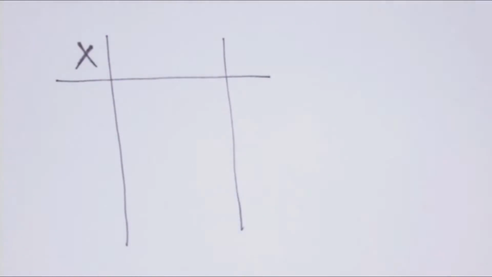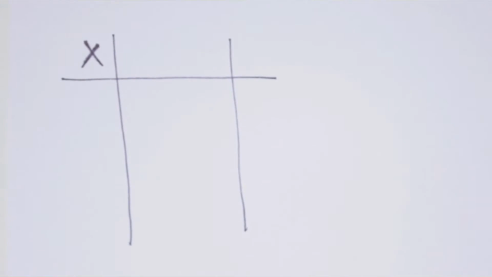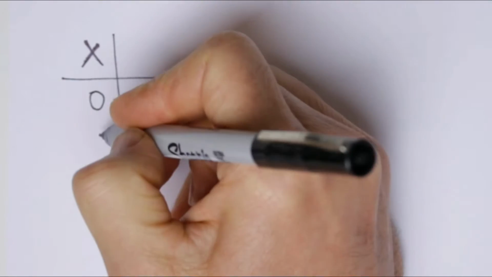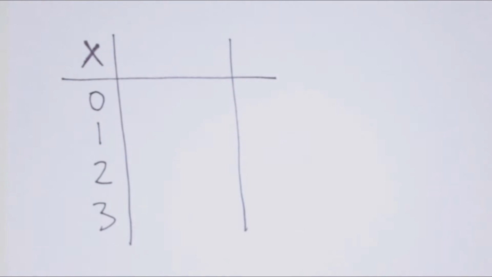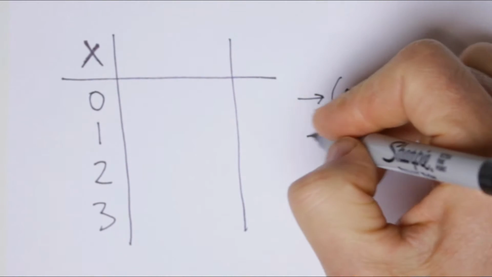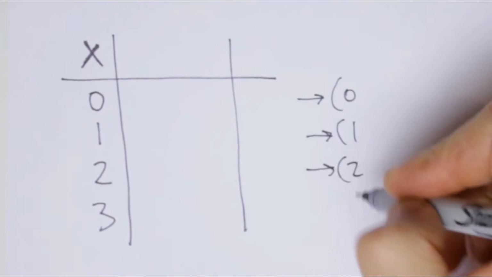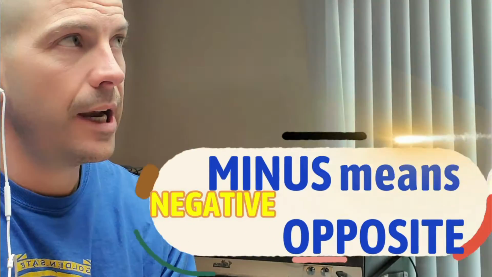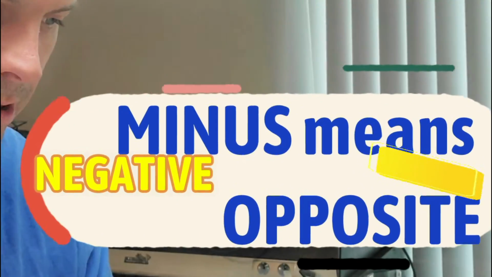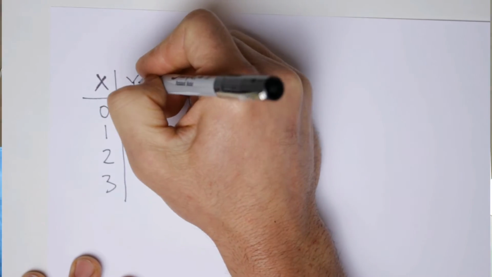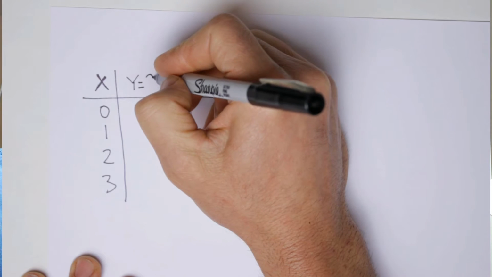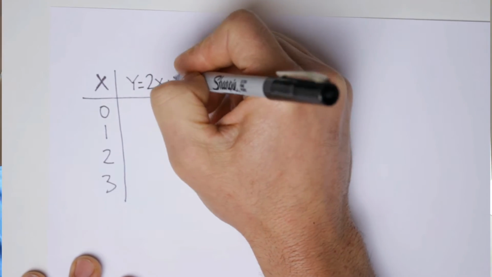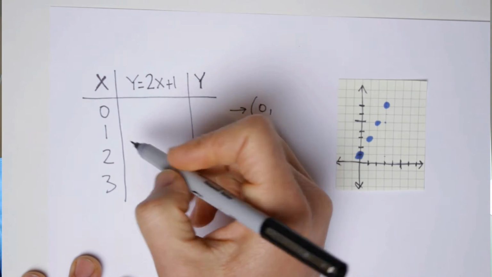Mad Bunny developed a chart, more detailed than the last. So let's look at the chart here, because the bunny loved math. 0, 1, 2, 3 was our last example, right? You can also write these as ordered pairs. 0, 1, 2, 3. These are hops to the right. If it was the other way, you just have a negative side because negative means opposite. Now, the size of the carrots were twice x and then plus 1. That's what the cute bunny noticed.